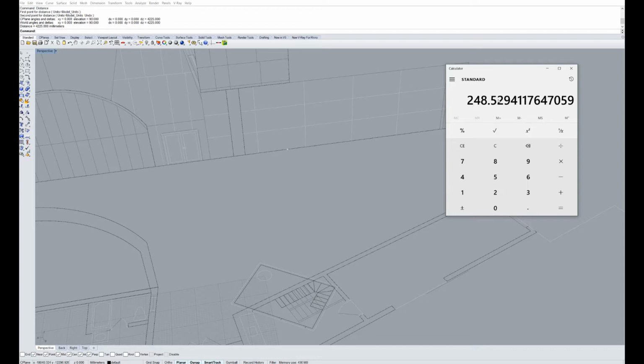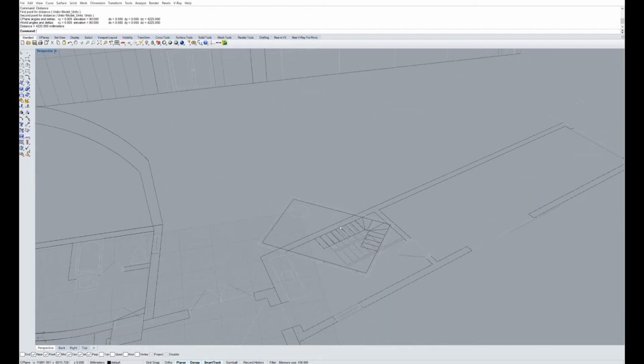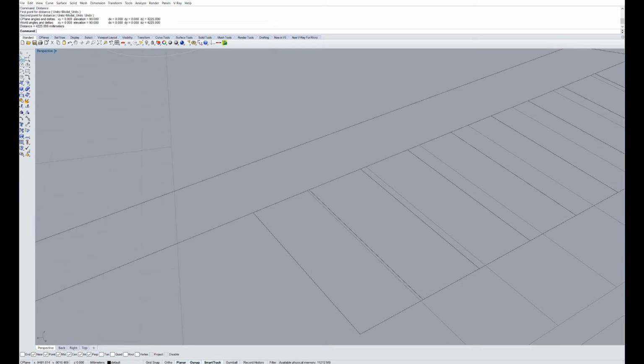You can assume the standard heights, but then you would need to modify the heights of the roof or the floors. I'm just going to go off this number. I'm going to round it off to 248.5. I'm going to build my first step here, 248.5.